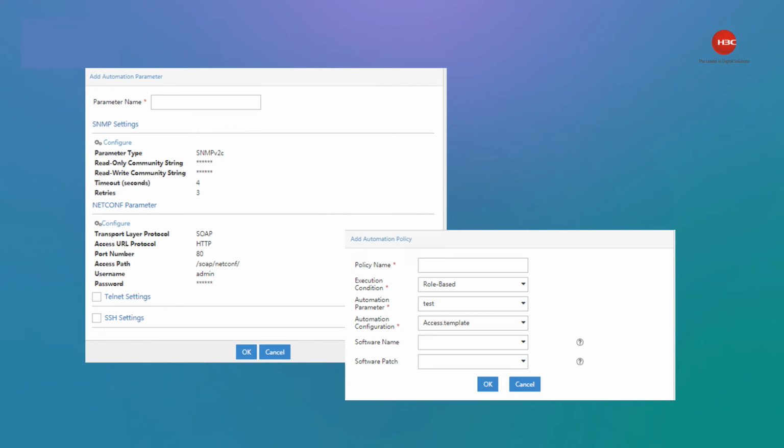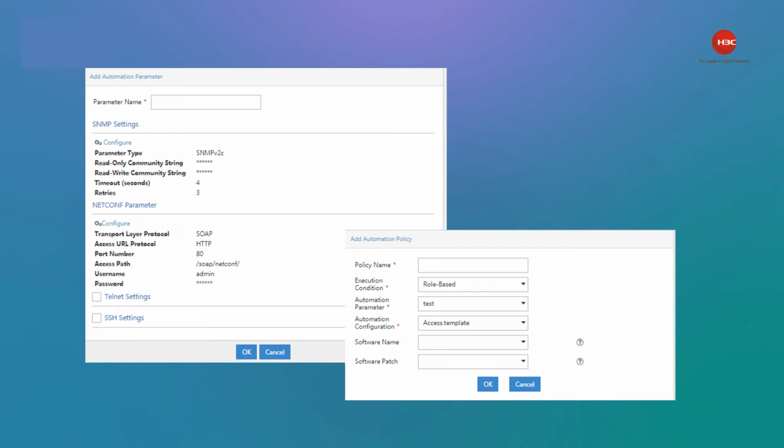Then configure the automation parameters of the device. First, configure the parameter name, and then configure the user password parameters for SNMP, NETCONF, telnet, and SSH. Click OK to configure each parameter. Finally, an automation strategy needs to be added to associate the automation templates with the automation parameters.